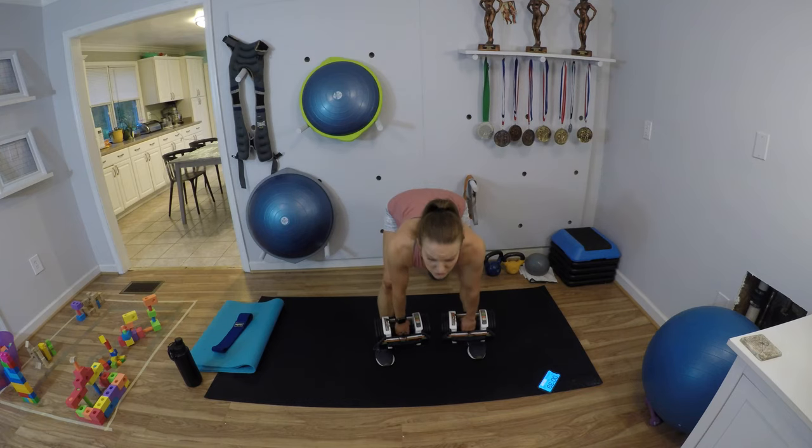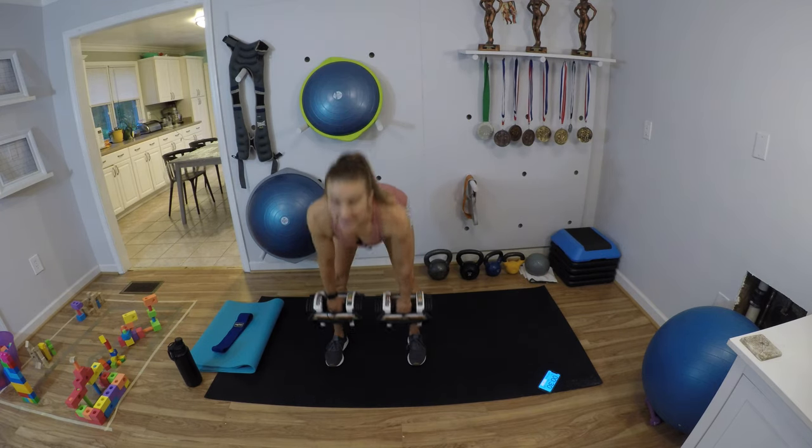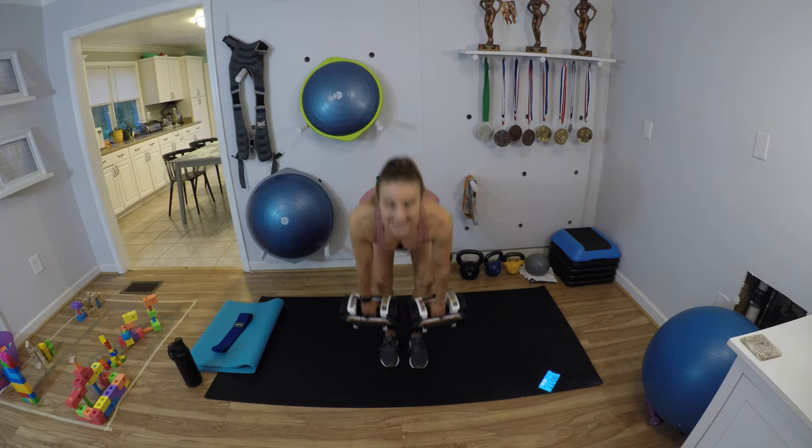Beautiful. I want you to think about having that natural curvature in your spine. It's a nice neutral spine as you go down. This is not a squat. Our legs are nice and long. There's a slight bend in the knees, but this is a hip hinge. You drive the hips back. They don't really go down. You just push them back.